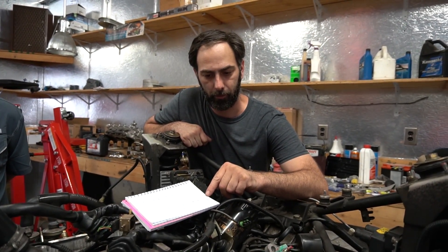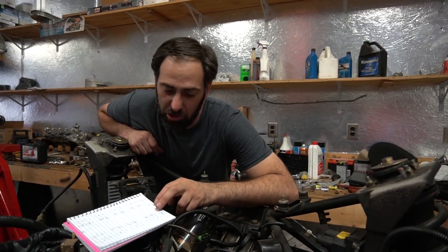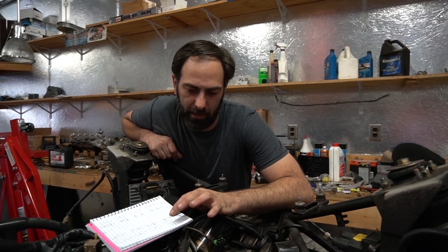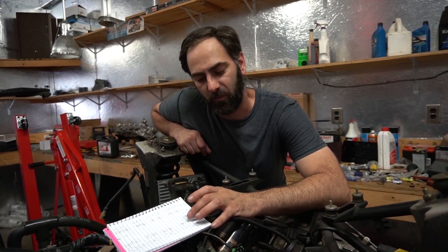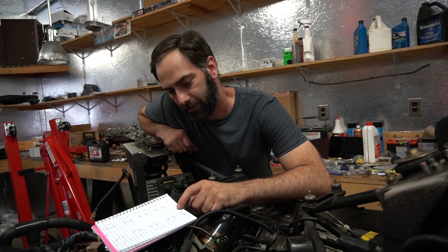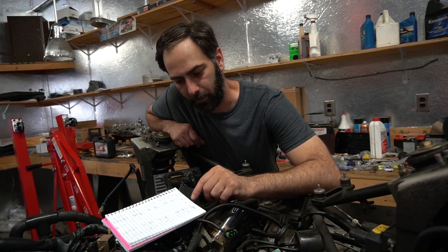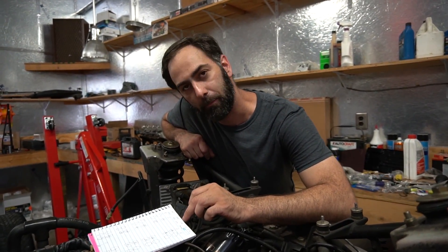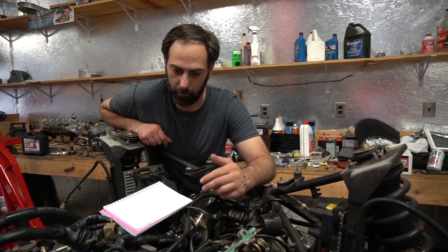So with the range being 8 to 10, if it's 10 we can make it 8. If it's 9, you can't do anything — because then you'd be too small, so it's not worth messing with. I like 8 thousandths. Generally the exhaust side tends to tighten on adjustment whereas the intake side tends to loosen. If you run the intake a little tighter, it's almost like advancing the cam timing, and if you run the exhaust a little on the looser side, it's like retarding it — so you end up with a little bit of extra overlap between intake and exhaust. It's an old school trick for spec series racing when you can't modify things but you're trying to find any power you can, playing with the valve adjustment range while staying within factory spec.